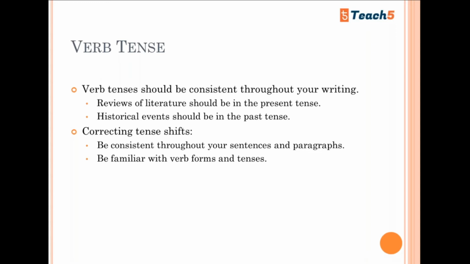So whenever you want to write something in the past, in history or a story, you need to write it in the past tense. Whenever you are writing something habitually happening every year, every day, and scientific facts, it has to be written in the present tense. Correcting tense shifts: be consistent throughout your sentences and paragraphs. Be familiar with verb forms and tenses.